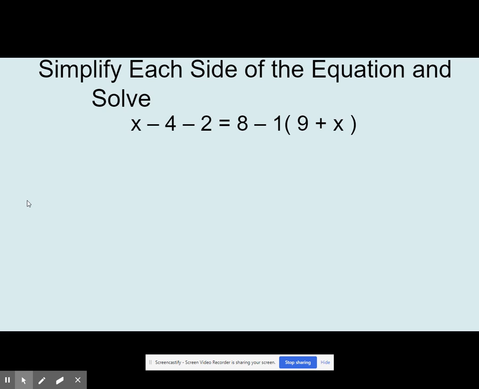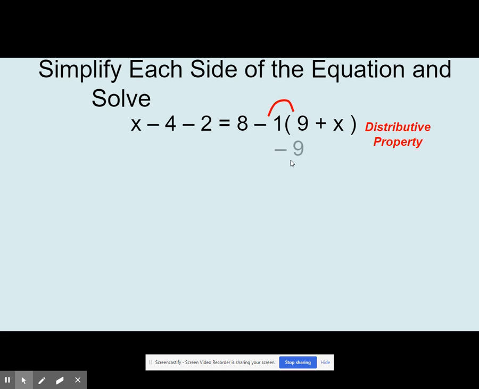So now let's look at our notes. First thing on our notes said, check for distributive property. Do I have parentheses on this side? No. Do I have any on this side? Yes, I do. So I need to use the distributive property. I need to take minus 1. So remember, that's the same as just having negative 1 and multiply it by the 9, multiply it by the x. So we're going to use distributive property first.